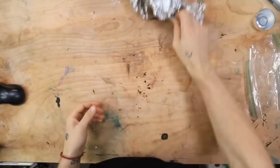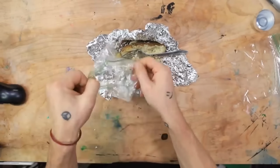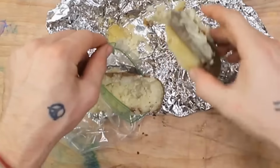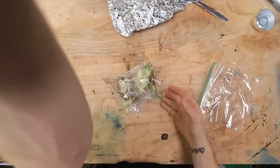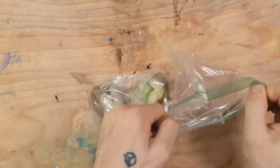Okay, now that I have this half-eaten baked potato, which was delicious, by the way, we're gonna go ahead and see if this works. So I think they put one inside out like this. Yeah, looking good. Put that in there. And we're like, oh no, our baked potato, it's too big. Actually, it fits in the bag perfectly. Just pretend with me here, guys. This baked potato is way too big for this bag. So then we're gonna do this.